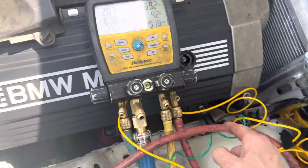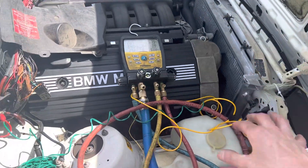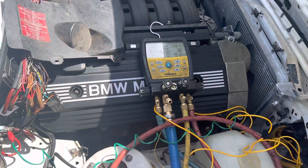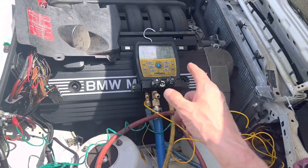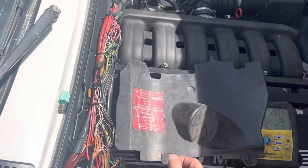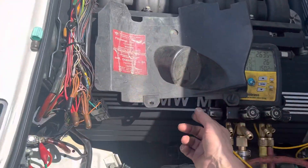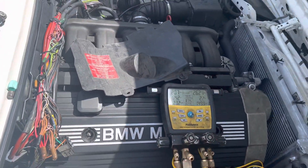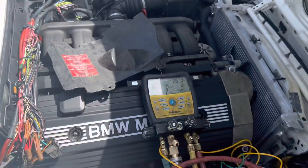Since this is a modified vehicle with a different engine and a different compressor, plus the original condenser, and it's been retrofitted over to R134a, I was getting a little too high of a high-side pressure going off the factory specifications. It should be a little less because it's R134a — you don't put as much in. I've done literally hundreds if not thousands of BMWs with the old R12 and R134a, but this one I knew right away there was something wrong.